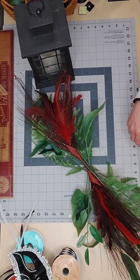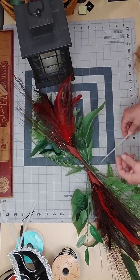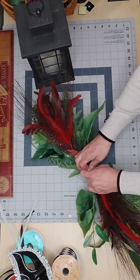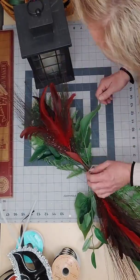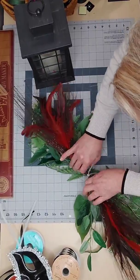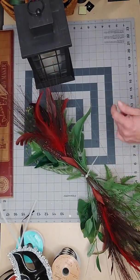So now I'm going to fluff up my feathers and I'm going to place them where I want them. Now that I have them fluffed up and placed where I want them, I'm going to zip tie them to the greenery. I do end up using 2 zip ties.